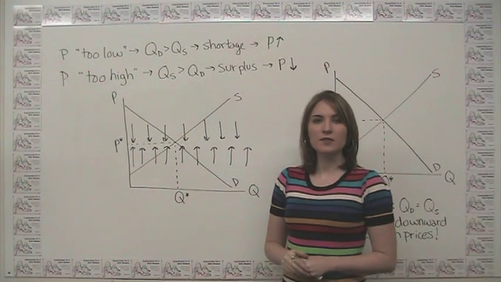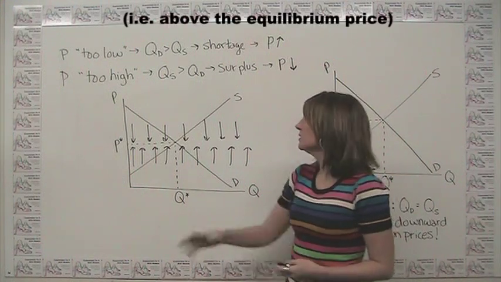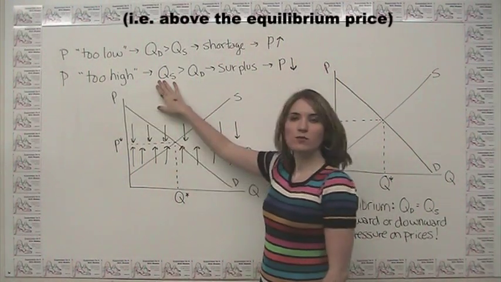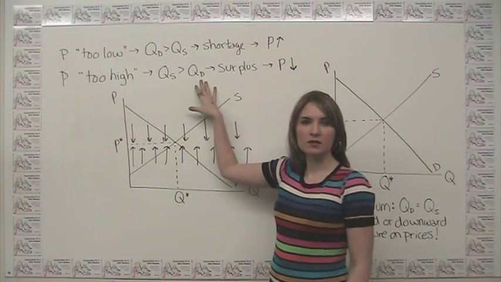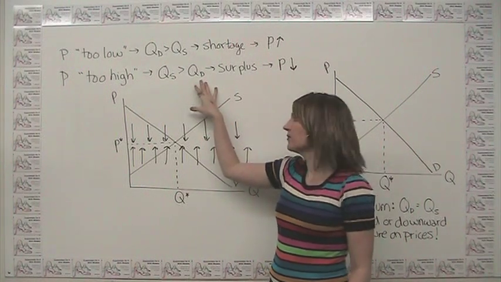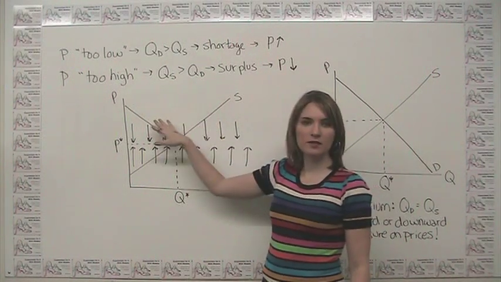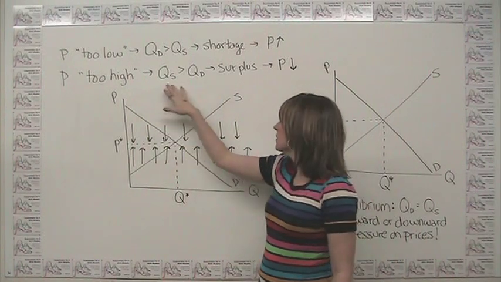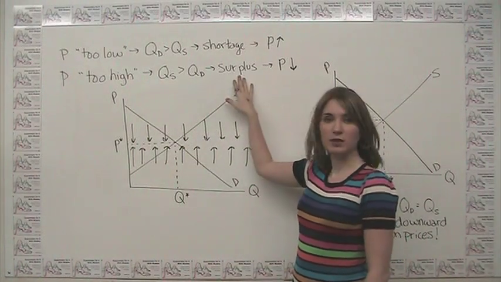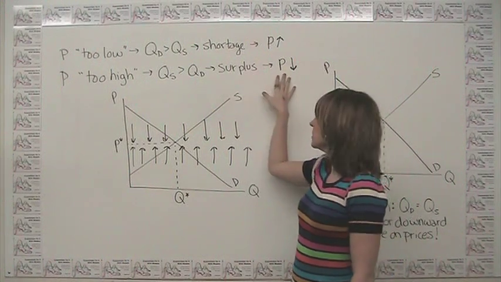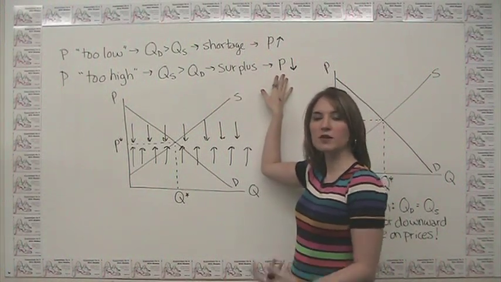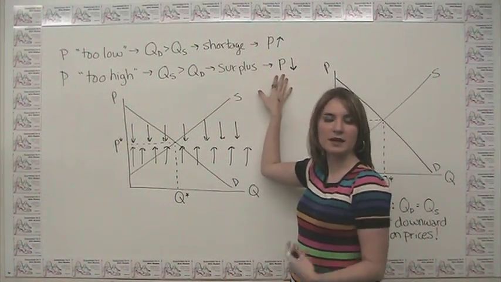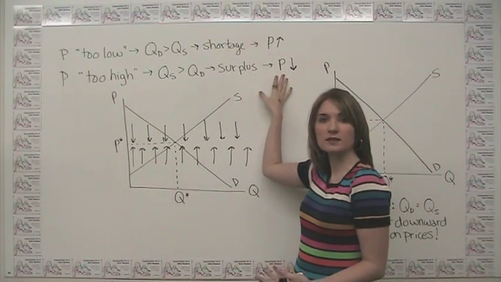On the other hand, if the market sets prices too high, we have more supply than we have demand. And we have inventory piling up. We have firms wanting to produce more than there are buyers. So when you have this sort of situation, we have a surplus. And that surplus causes firms to put things on sale and learn to not make as much and charge as high a price next time.